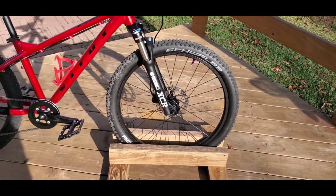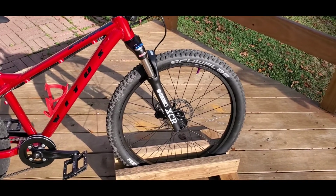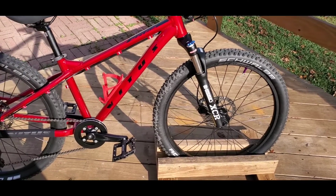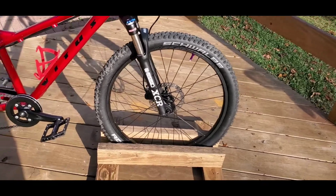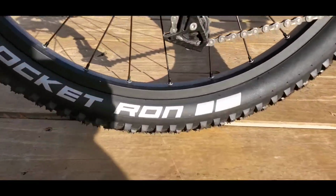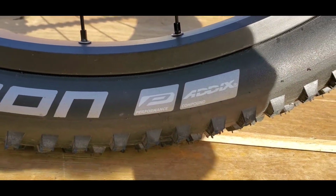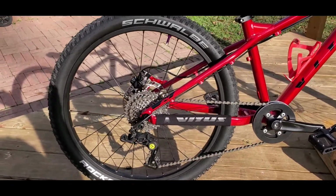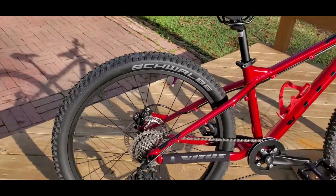Man, this is just sweet. And this one is also tubeless. I taped up the rims. I used the factory tires and everything. No problem seating these. And these are Schwalbe Rocket Rons, and you can see all the logo and stuff. Nothing says tubeless on here, but it's still set up tubeless very easily, and it's not leaking sealant or nothing.